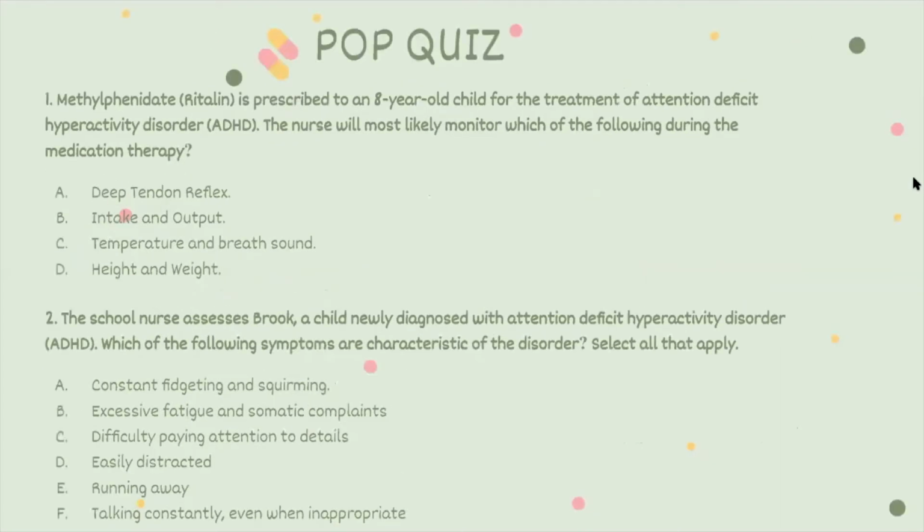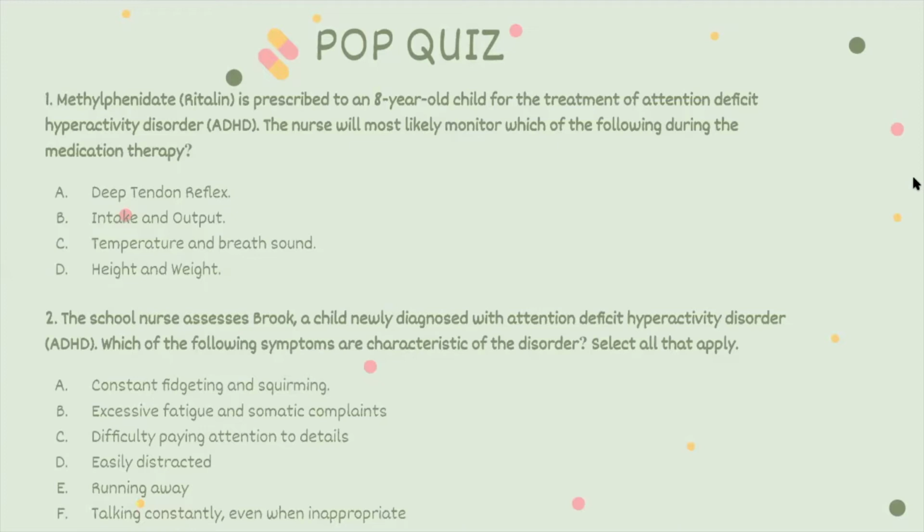Pop quiz. Question 1. Methylphenidate is prescribed to an 8-year-old child for the treatment of attention deficit hyperactivity disorder, ADHD. The nurse will most likely monitor which of the following during the medication therapy? A. Deep tendon reflex. B. Intake and output. C. Temperature and breath sounds. D. Height and weight. Please give me the answer.